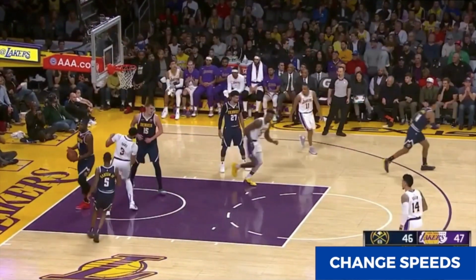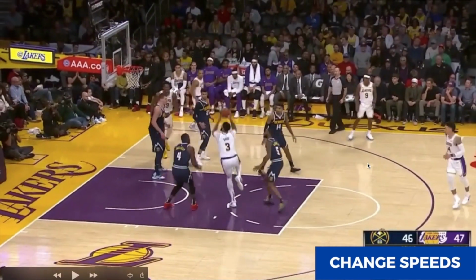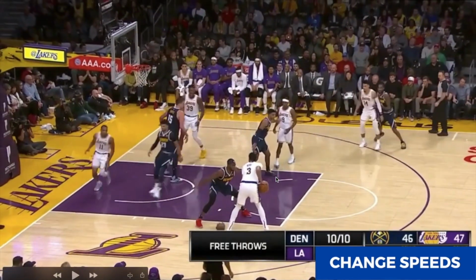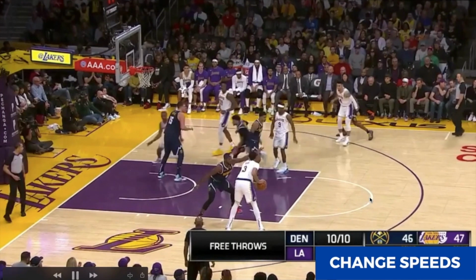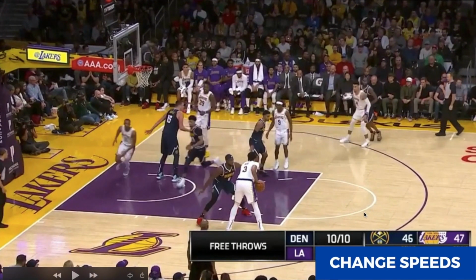And in this one, we can go back to the first slide, which is secure the ball, see the floor, or scan the floor, and then score. So right here, Anthony Davis catches the ball, he secures the ball, and specifically securing the ball right here means that the basketball is on his back hip.